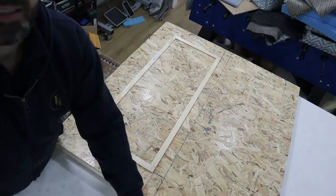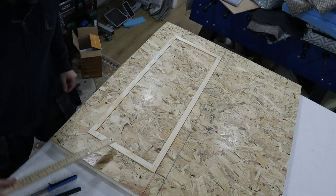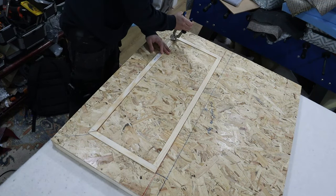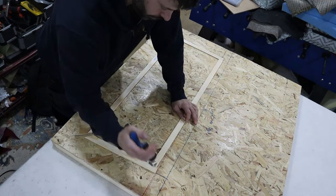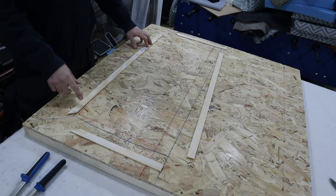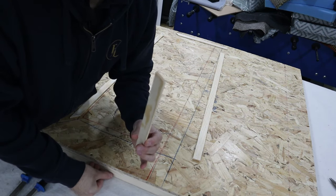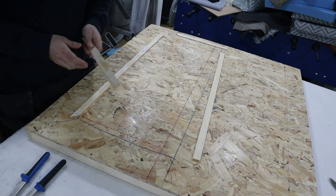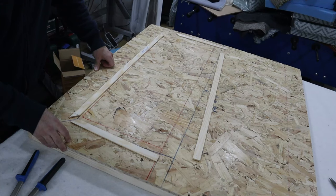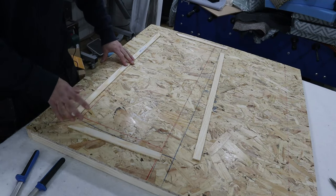This is our headboard frame. These are the battens I've cut — I've cut them at a 45 here. I've allowed a four-inch border running all the way around. We cut these little strips of wood and pin them on temporarily. That gives us our four panels. We're going to glue and pin them on — they're only about three mil thick so we can use our staple gun with 14 mil pins, going all the way through into the board underneath. Let's get some glue and pins and then we can start building it out.